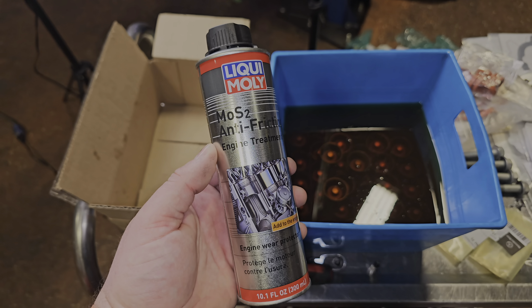Rusty is popping out all the coil packs — one, two, four — then we'll grab the other side. Now we're working on getting all the valve cover bolts out. We'll clean up the rusted ones and cover the intake manifold and engine badge with a Liqui-Moly microfiber so we can set Phil's mom's cake pan on there to hold all the hardware. It's not magnetic but it makes you feel at home — we've used this cake pan in probably every build for the last two or three years.